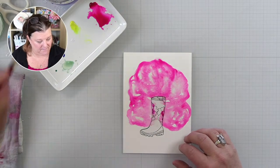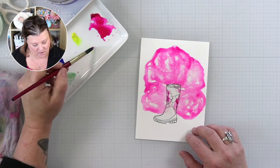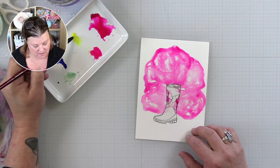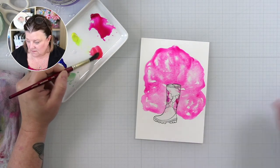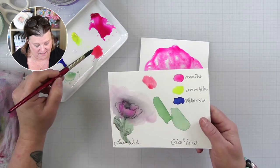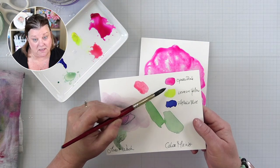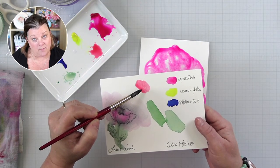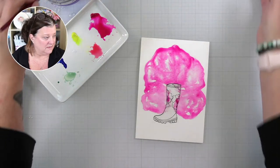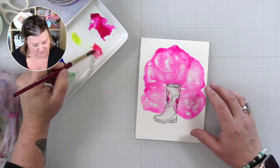Digging it. All right. Now I'm going to do a little bit of color mixing. I'm going to take some of our opera pink right there, take a little bit of our yellow, pop that in there, and let's play with what kind of color we're going to get. I really love that. See how opera pink is really super neon? Adding a little bit of yellow to that opera pink just gives us a really beautiful blush coral pink. I like it. Dawn says, I like it. That's cool. I'm going to drop a little bit in here.